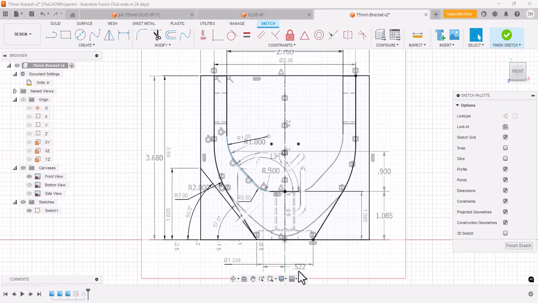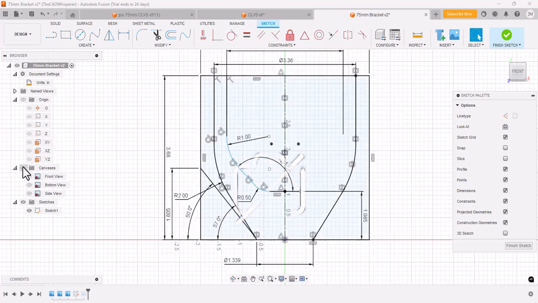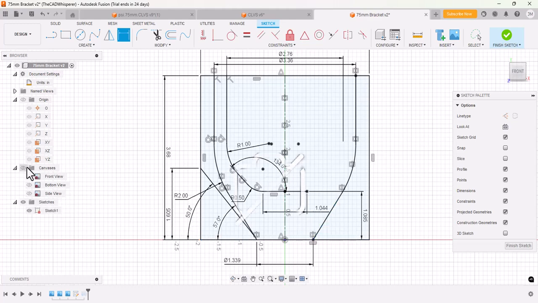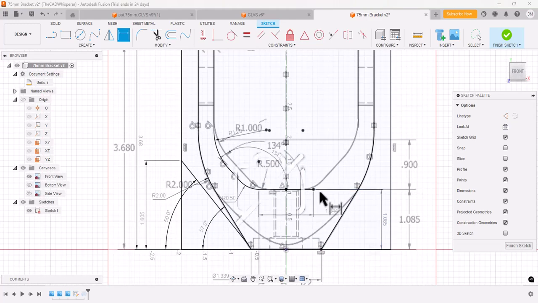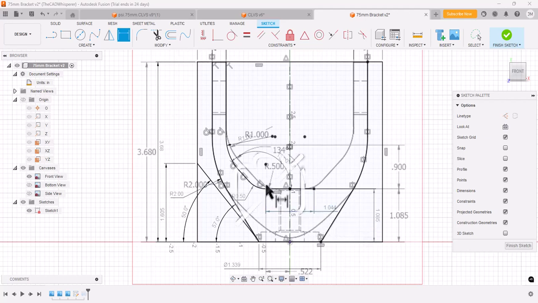Now, I'm going to go ahead and put that in the full length or the half length. I'm going to do it as 1.044. And so let's dimension this, and I'll dimension from here to here as 1.044. And I'll turn my canvas back on, make sure that I've got it, and I went too far with that. I'm trying to figure out why it's so much wider here than it is down here. That distance might have been from the intersection between here and here over to the intersection over here. So we'll need to take care of that.